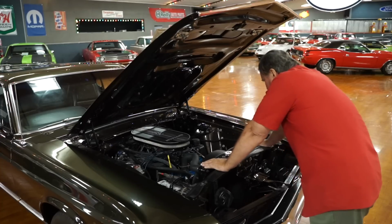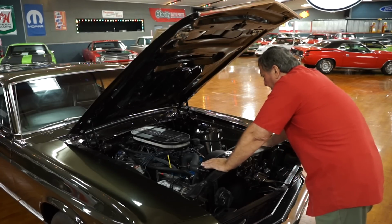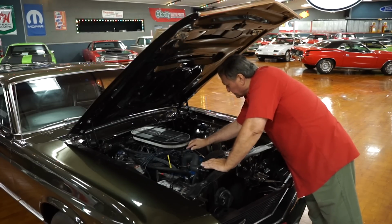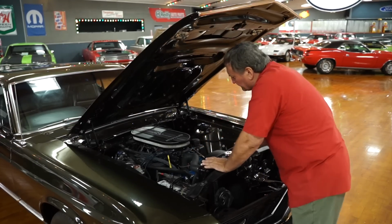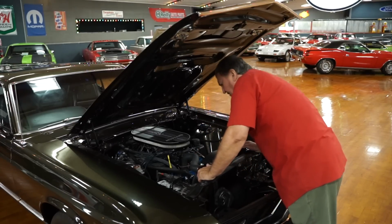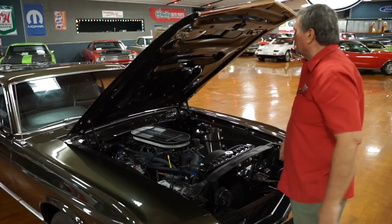The original equipment distributor is still on the vehicle. It does not have an HEI system on it. It does have the original high silicone plug wires on it though. It still has its original coil. This is a great looking vehicle under the hood. It has a lot of originality under here.